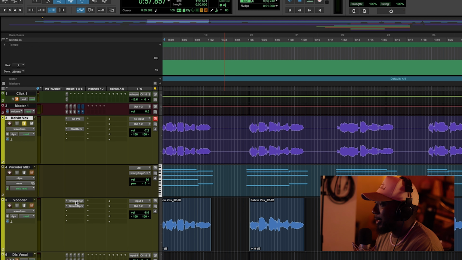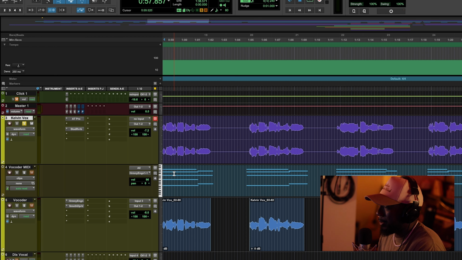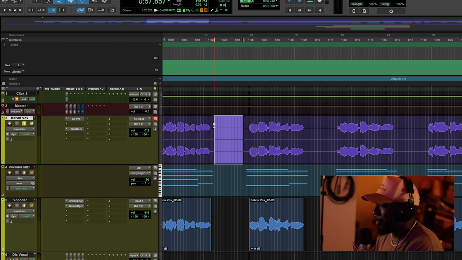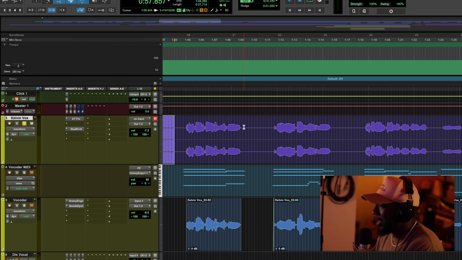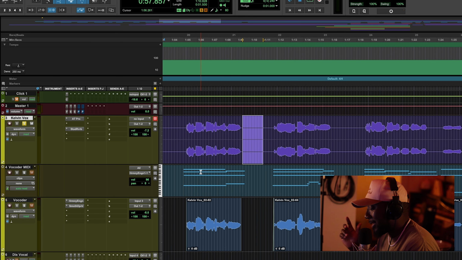So like I said, it's nice and clean. Nothing in between, no kind of background noise is going on. The reason why I say that is because vocoders pick up on every single piece of sound that's coming through. So even in between here, I deleted all the noise and any type of hiss or anything that might trigger that vocoder to make a sound, I get rid of it. So it's nice and clean. It's only making sounds off of the noise that I want it to make sounds off of. So clean vocal is essential.